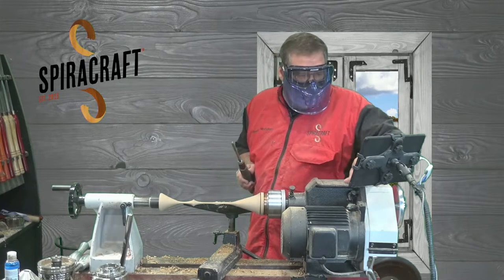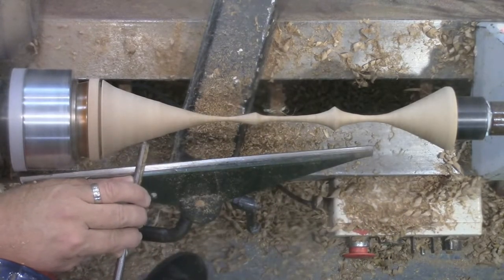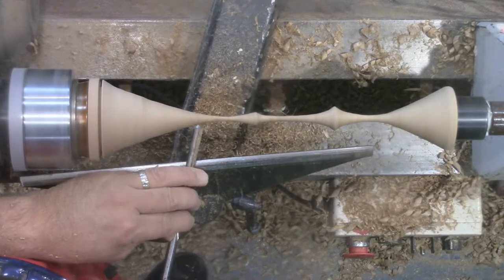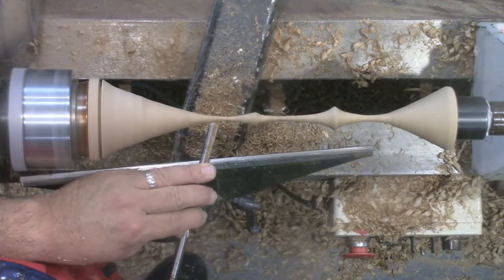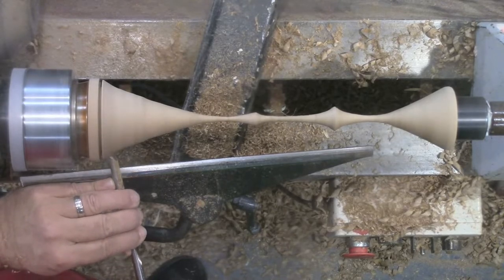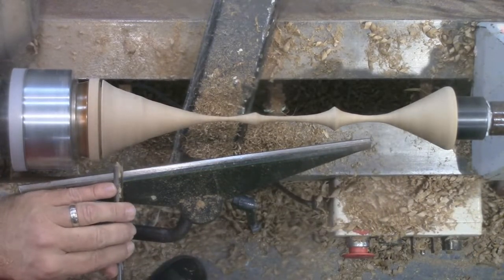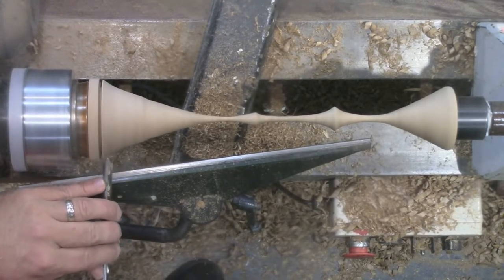All right, I'll pop you back into the overhead. Okay, so that's looking pretty cool. I'm going to raise my tool rest up just a fuzz. How's my time? 12:20. Okay, cool beans. I think we'll be right about on time with this.